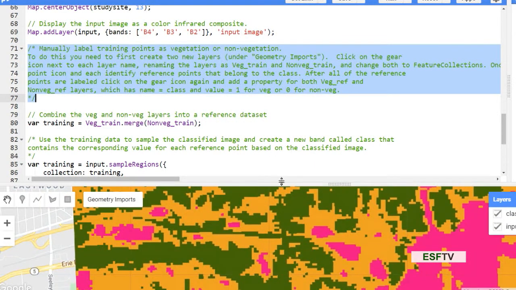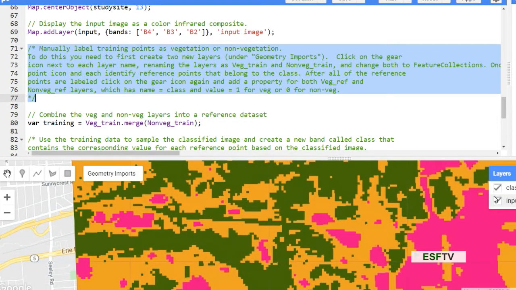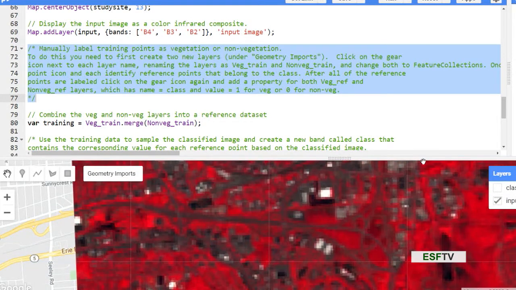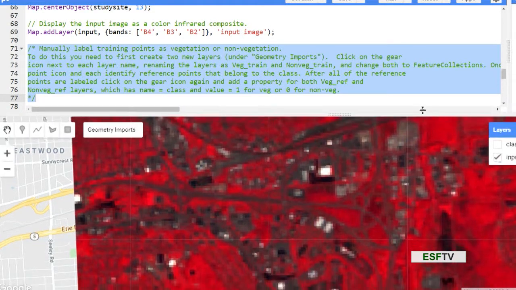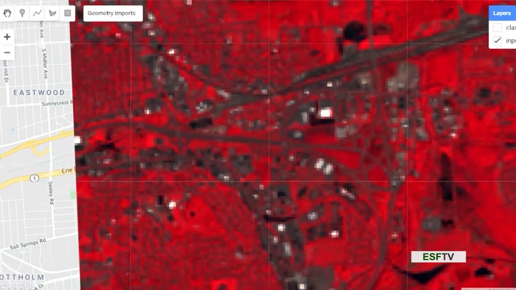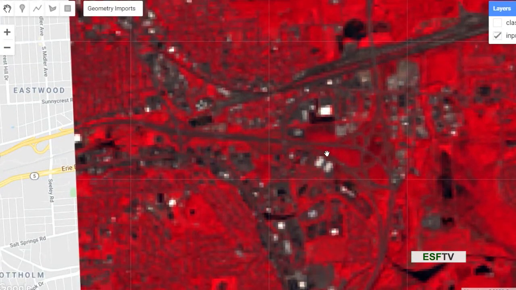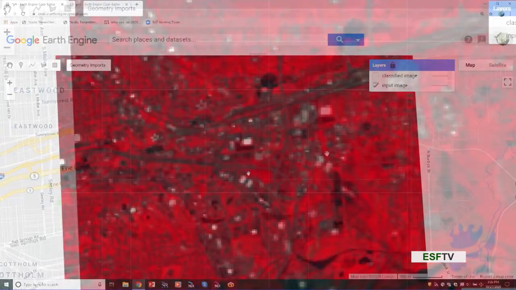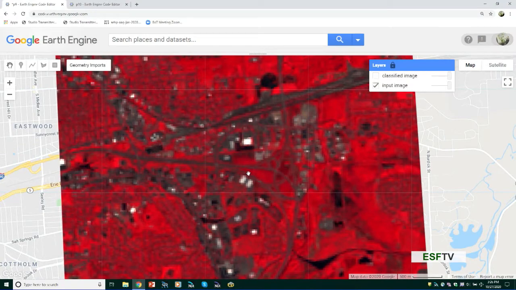As I open up the map, I'm just going to open up the entire map so it's easier to do that. So now you can see the initial Landsat image there on the screen.